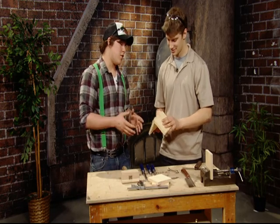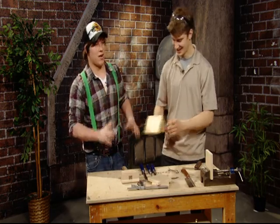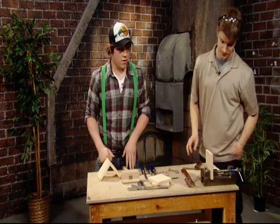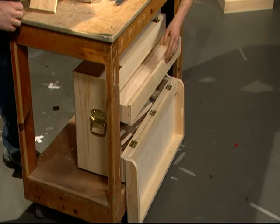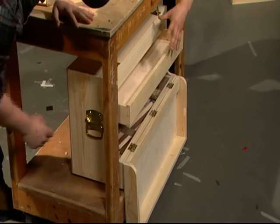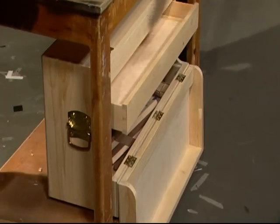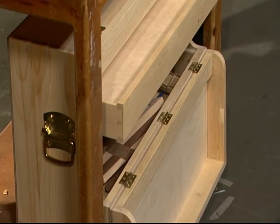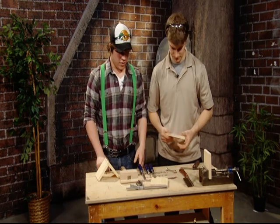You can get different colors and decorate it though, so I'm still going to go with duct tape, red, green and all. So actually I brought a piece down here. Okay, let's take a look. So you can actually see the dovetails on the side there. So this was a project we did in class. So there's dovetails on the whole side of the box and on all the drawers. So that's one application you can use dovetails for. That's gorgeous, yeah. So I'll show you how we do it. Let's see how we do this.